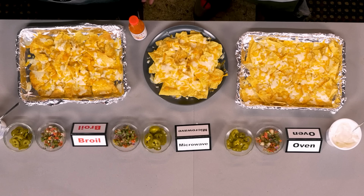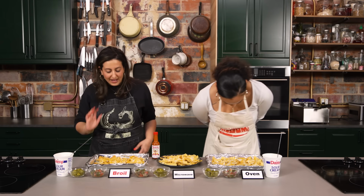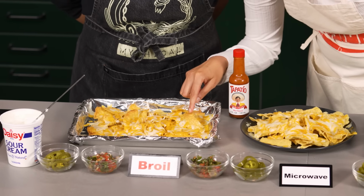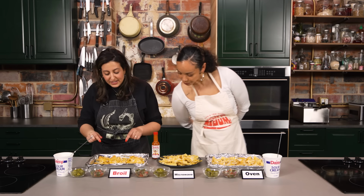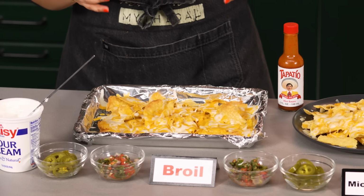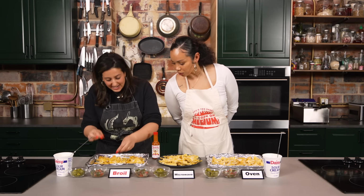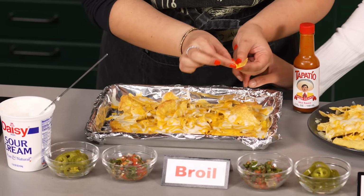Look at our nachos, you guys. They look so pretty. They look beautiful. Do you notice any big difference between these already off the bat? As far as the cheese, not so much. This one just looks crispier, the chips look crispier from being underneath the broil. Totally. The broiler ended up crisping up the chips, also crisping up the cheese a little bit. The fat got to a really high temperature and started to almost crystallize and get super crunchy. You can see it right here, this little bit of cheese, that little bit of cheese chip almost.